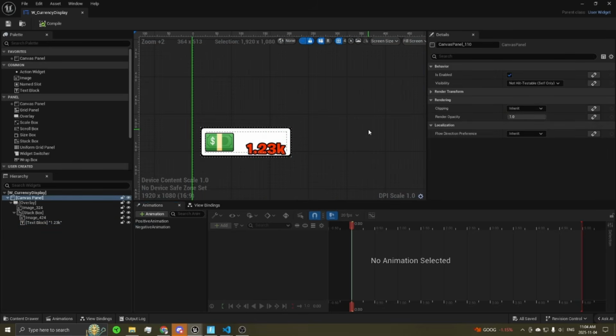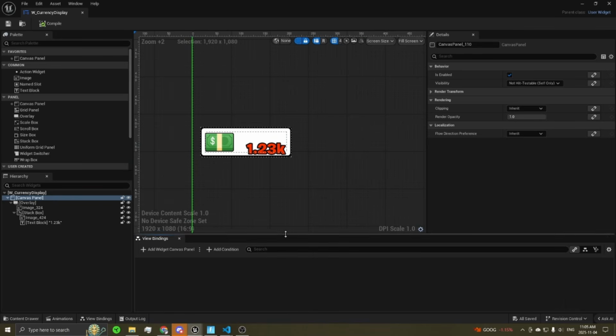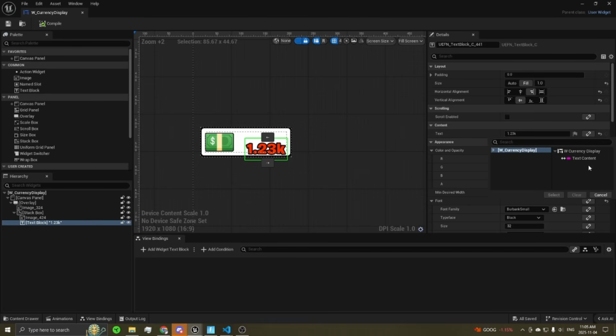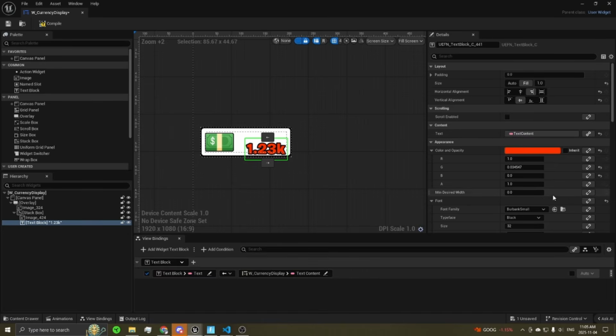Okay, now that our animations are all set up, we're going to want to bind these all to our Verse variable so we can control it through our code. So we can start off by selecting our text block and going to this text content here and clicking this new icon that's appeared after this update. This is going to bind our text content, so it should just automatically appear. You can just go ahead and click on that and click select, and that's all done. So now in our code, we can just use that field and change it to whatever value we would like.